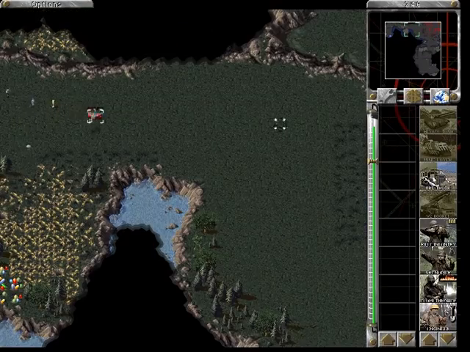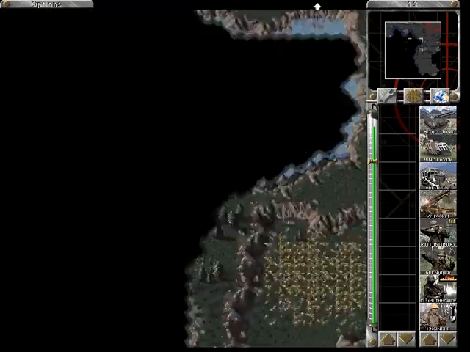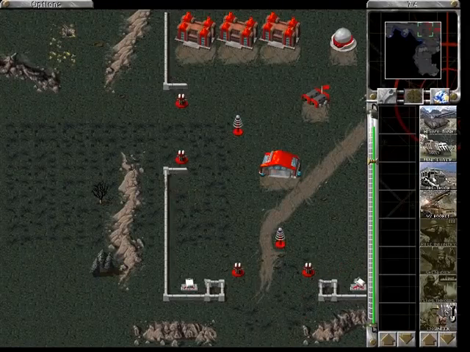I guess you could suggest to capture the enemy construction yard and whatever, but I feel like that's just the first target the AI is going to send nukes after, so what's the point, really?